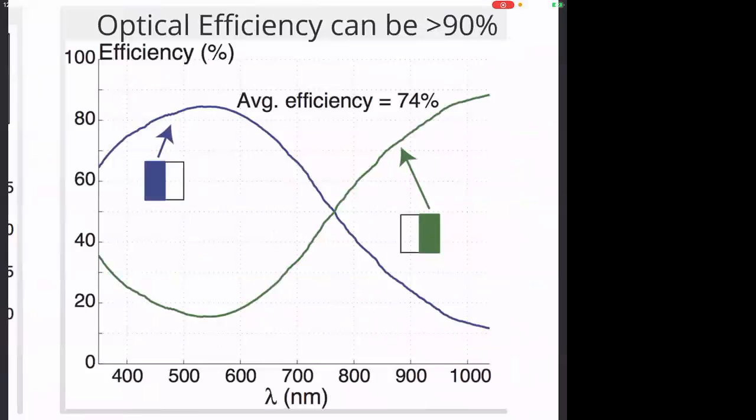And you can, of course, also simulate the optical efficiency that can be achieved, which is, again, something Cedric mentioned, that you have some losses associated with doing this procedure. So how efficiently can you actually separate the colors? This is showing the efficiency as a function of wavelength of the light that goes to the left-hand side or the light that goes to the right-hand side. And you can clearly see there's a peak on the left-hand side for the short wavelength photons, and there's a peak on the right for the long wavelength photons. In this example, the average efficiency is something like 74%.